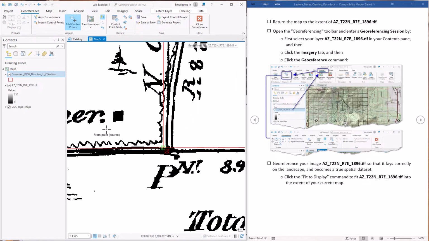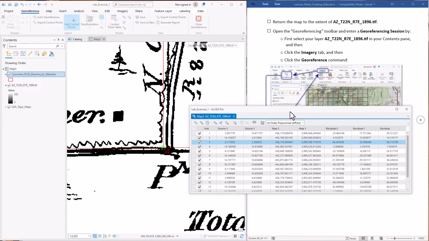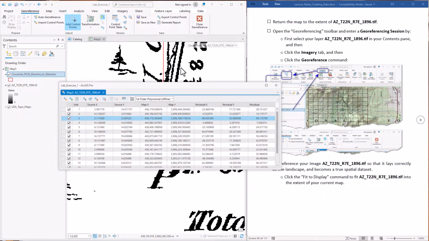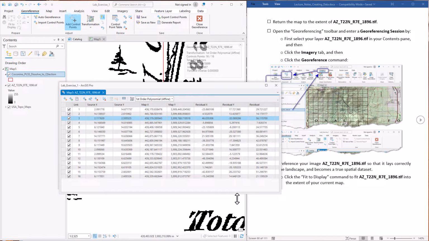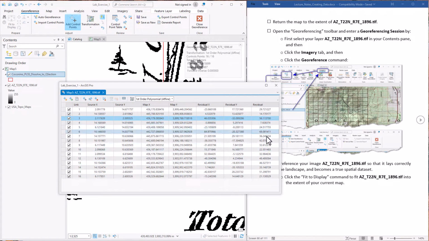Okay, now I have 16 ground control points. Let's take a look at our table. Looks like our overall root mean error is about 38 meters on average. So I can look at the errors of the individual points here.